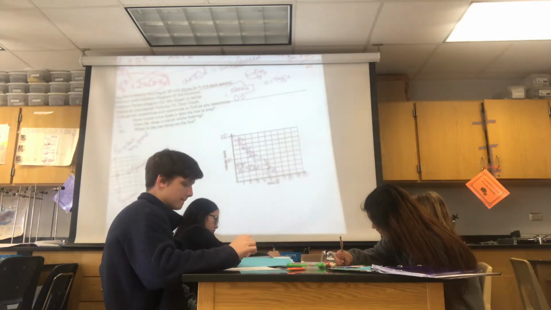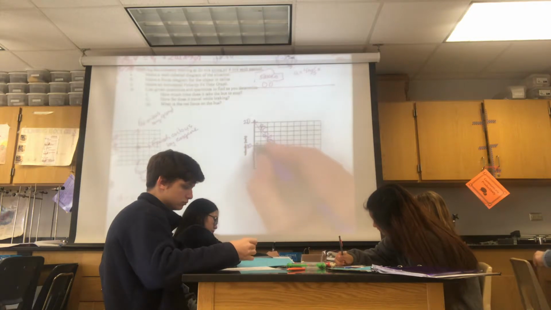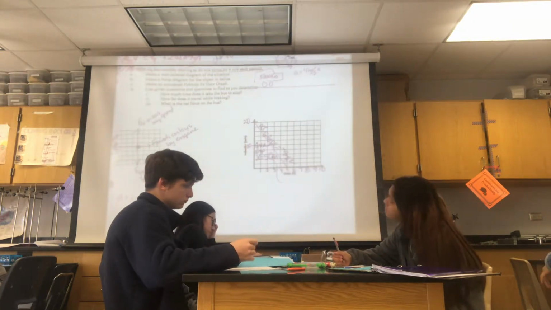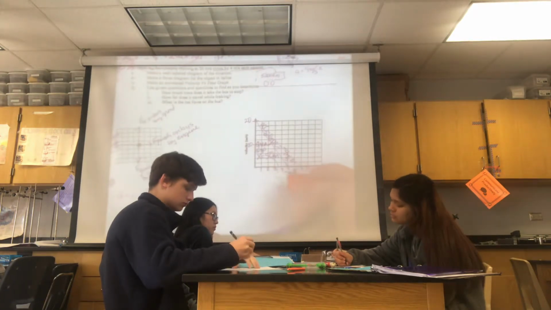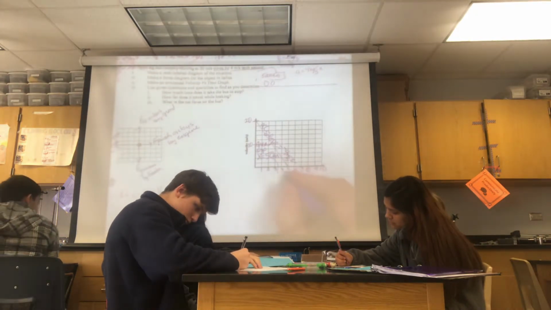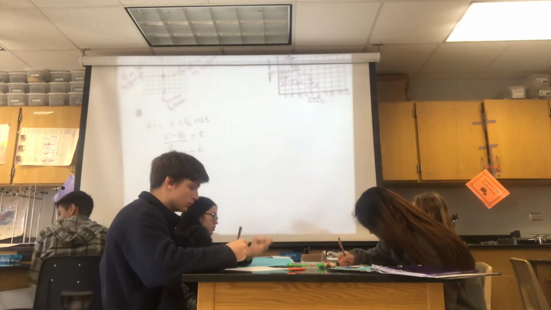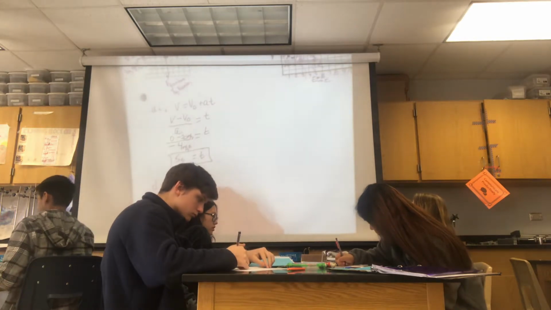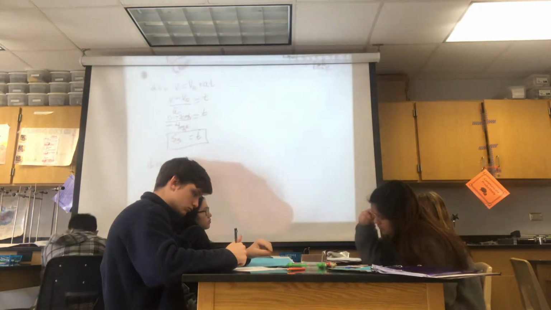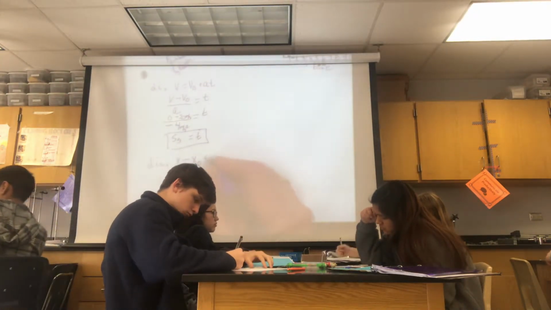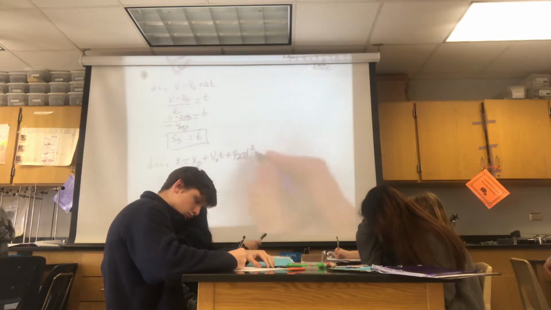How'd you get that? On the area. 1/2 base times height, right? So displacement is area. Okay, great. All right, what's D II? Find how far, right? So what equation could I use to find this? x equals x naught plus v naught t plus 1/2 a t squared.